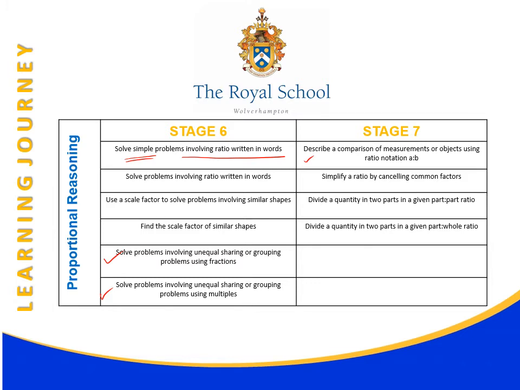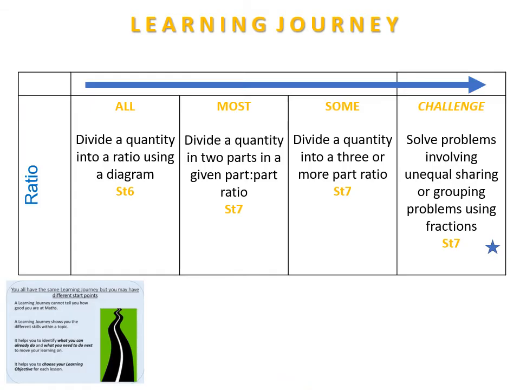Yeah, you've done that. We've looked at the link between ratios and fractions and things like that with me. Simplify a ratio by cancelling common factors. Well, you've just done that as your starter. Dividing into a 2-part ratio, or divide a quantity into 2 parts, giving a part to whole ratio. Well, you can do one of those today, and you did last lesson with Mr. Kumar as well, and the other part comes in an upcoming lesson. So we've got quite a bit of a way through this topic.